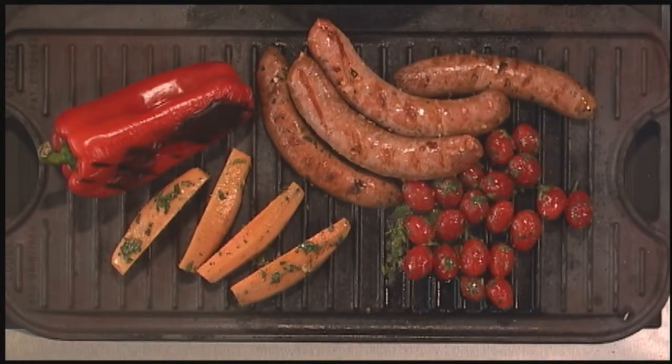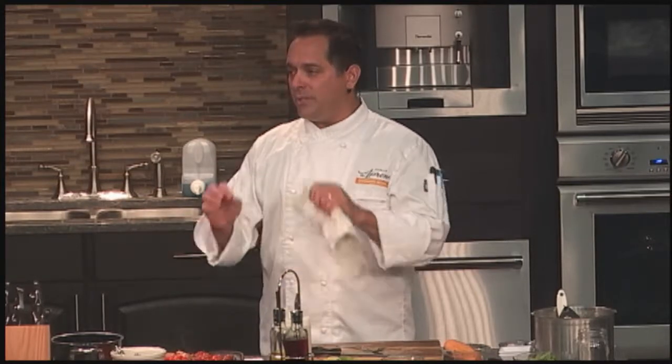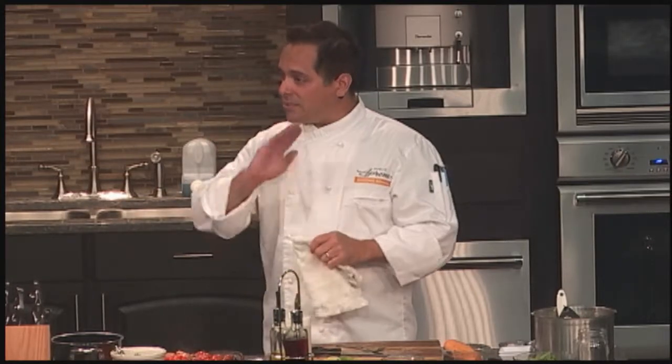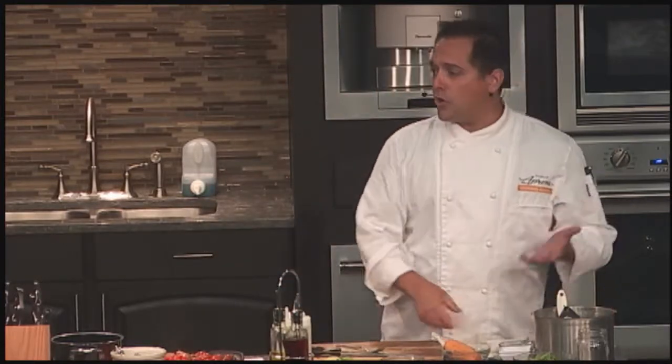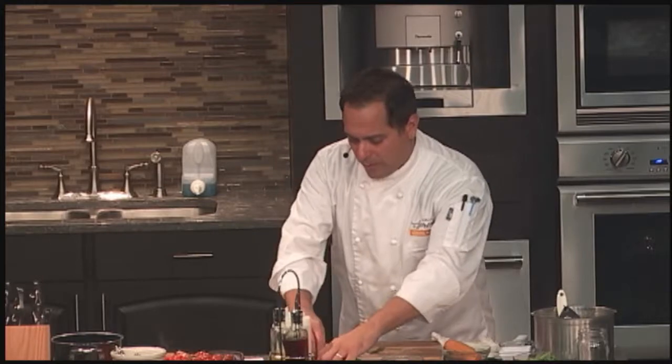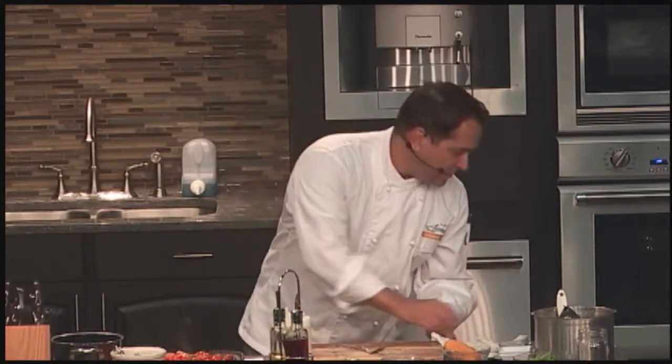And if this is over an open flame now, all of that fat and flavor that's in the sausage is dripping into the fire and steaming back up on it and putting an incredible char on the outside, just where the grates are. And that's going to give it texture. It'll give it a little bit of a crunch at the same time, okay? So when we are plating this, here we go.